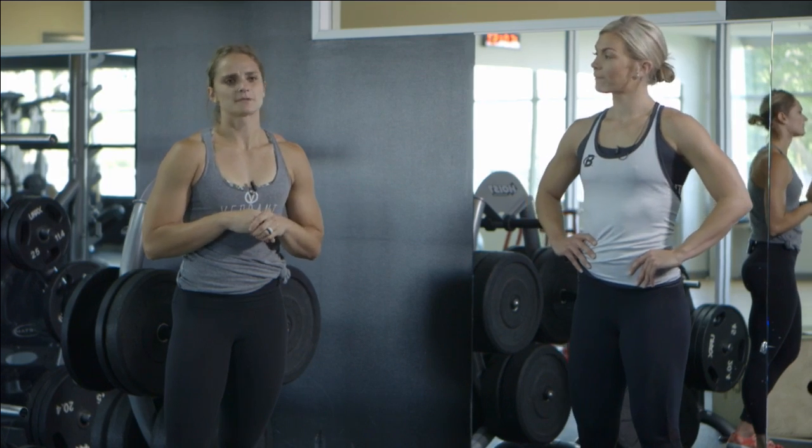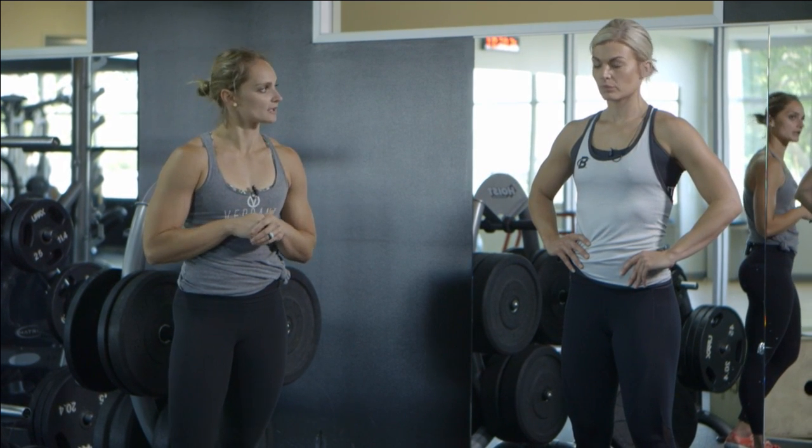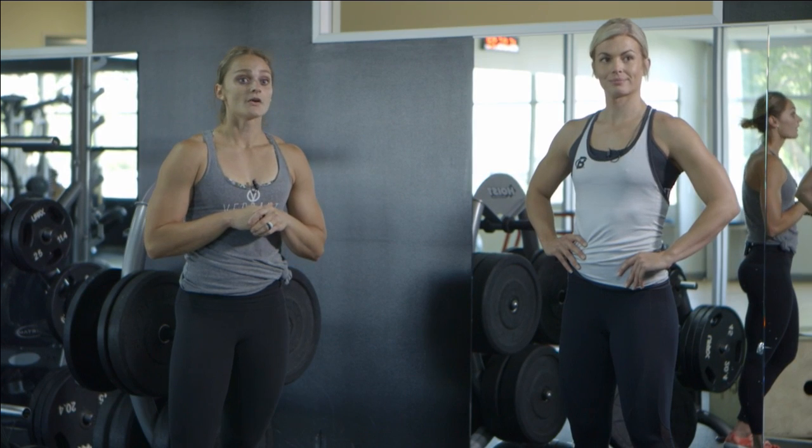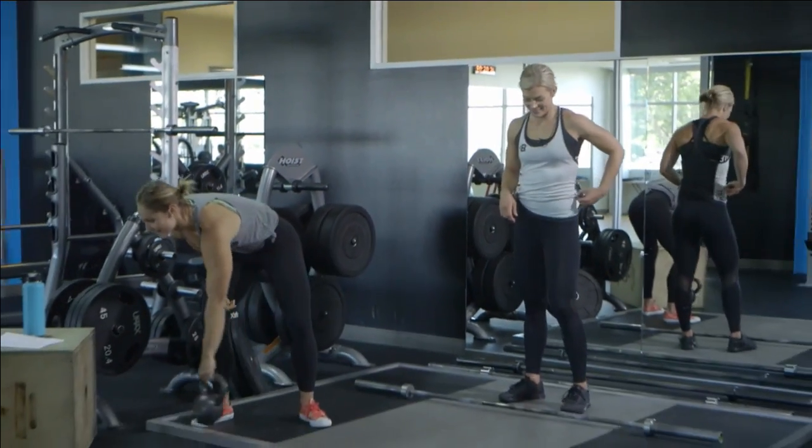And if you start to fall in love with it, go find a weightlifting gym. There's tons of those around. If you get the weightlifting bug and you just want to do snatch and clean and jerk, then go find a gym and do it. But in general, a couple times a week, 3 at most if you are really wanting to get good at it. Okay, everybody got that? I feel like I'm talking a lot, which is good.